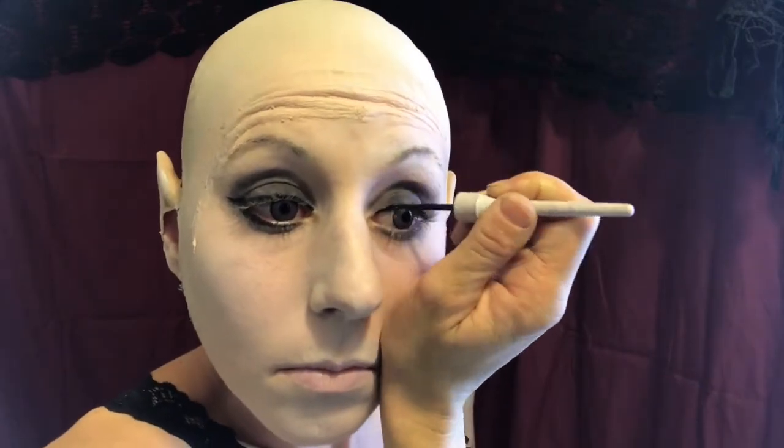Then I'm taking my liquid liner and lining the eye completely except for the inner corners. It's up to you how much of a cat eye you want to do.